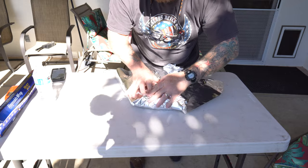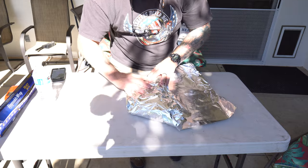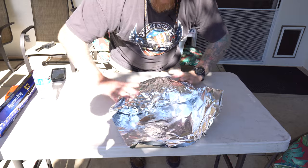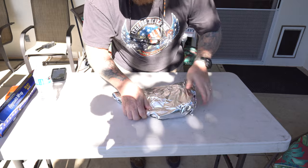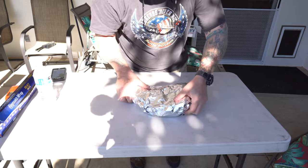All right, nice and tight. All right, I'm gonna do that 2 more times, back on the Traeger. We're gonna be watching those temperatures.